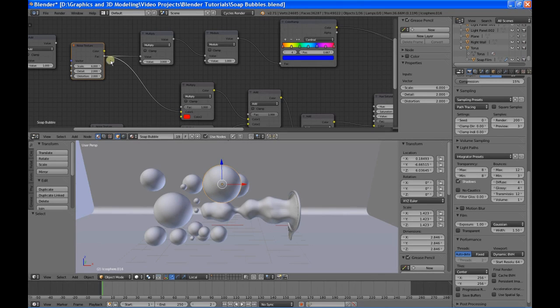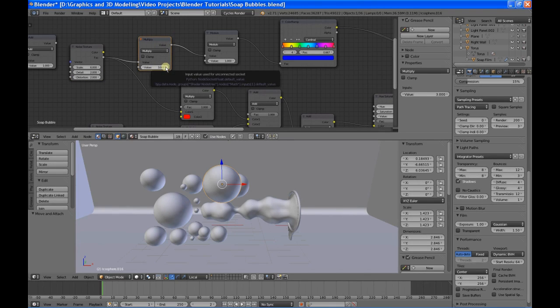And what I do is I take the output of the noise texture, the factor output, you want the black and white, and I multiply it by 3. I do this in order to get the range of values that I need to get the full range of color out of the color ramp.